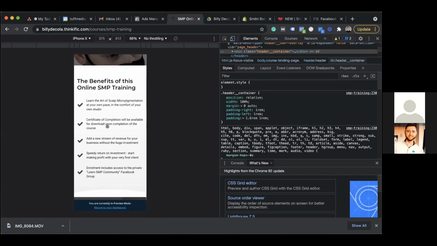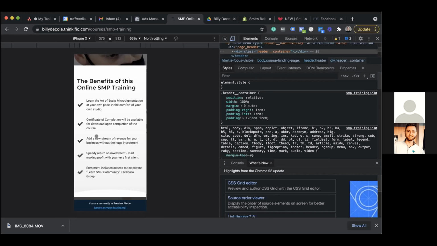All right. And then double check the spelling. Enrollment, I think you might want to double check all the spelling here. Add values to each section, each point. Instead of enrollment includes, all of these bullets are going to be includes, so you don't need that word. Just say S&P Facebook community group, right? All of those different things are bullets. And then bold whichever one is the most important.